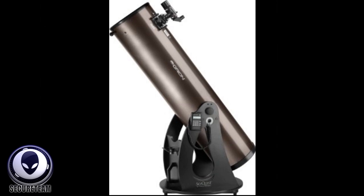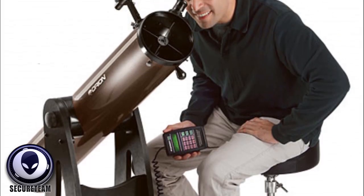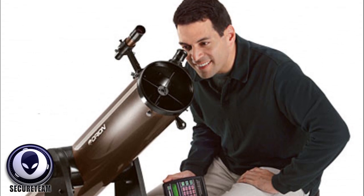So I was sent a Facebook message regarding the footage, and the source stated, and I quote, "So I used a 12-inch Orion Dobsonian telescope." And just for reference real quick, this is the telescope here, or a similar telescope, and you can see how large it is when you've got a fairly tall person standing next to it.